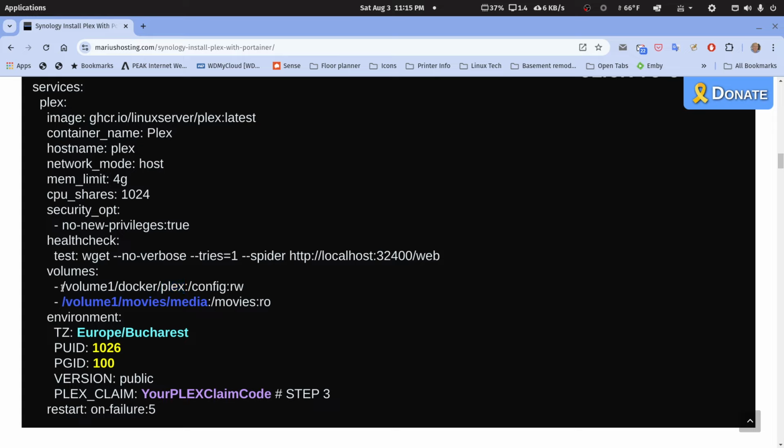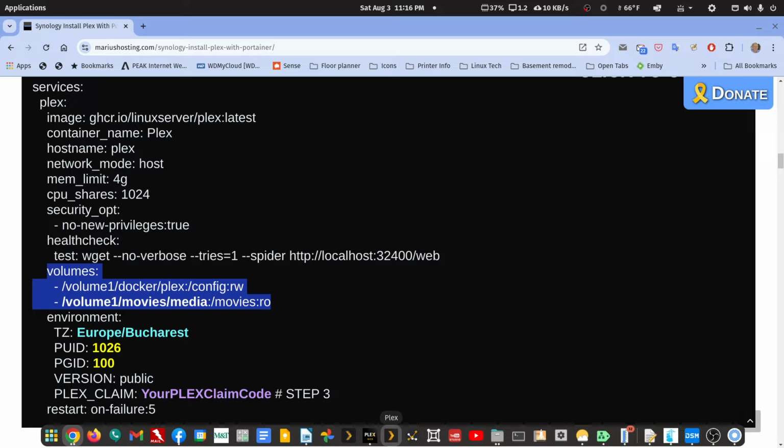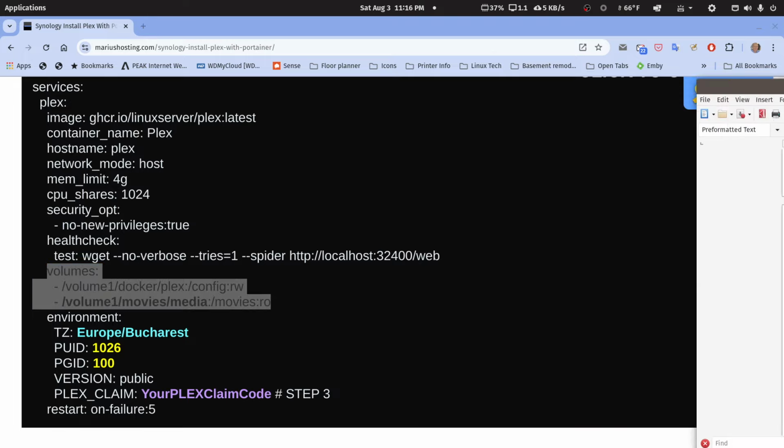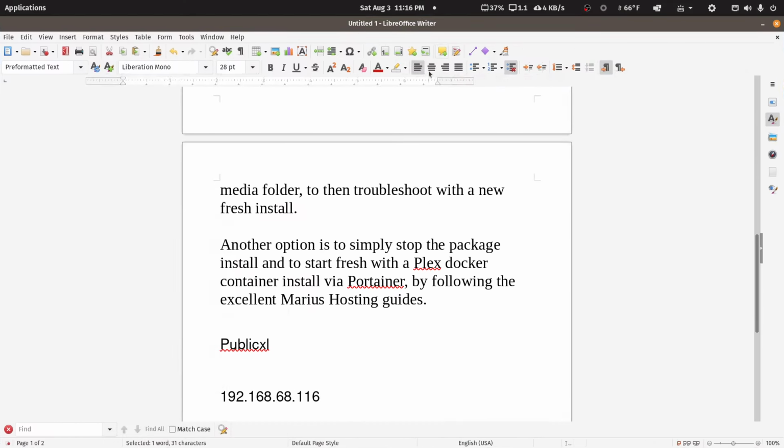So this line's easy. This is real structure. Whatever you name the Plex folder has to be here, and this is what the container sees inside. So this is real structure, and this is what you see inside the Plex interface. So let me copy that out, and we can use Joe's example, and then I'll show you how I have it in Portainer myself.